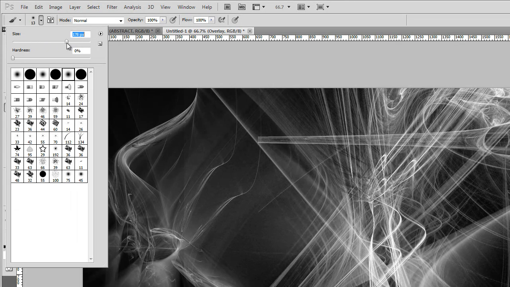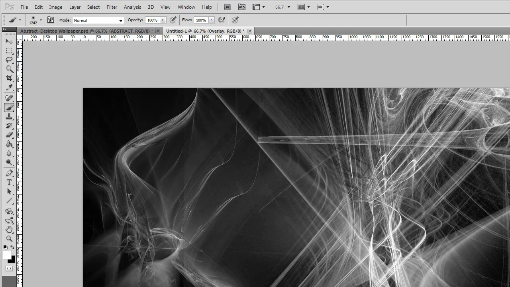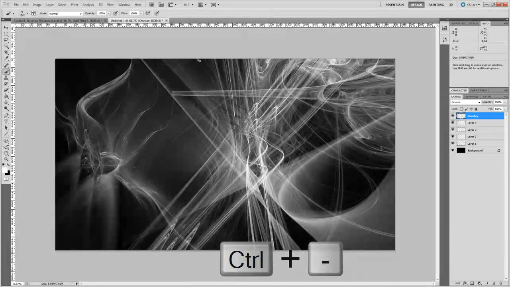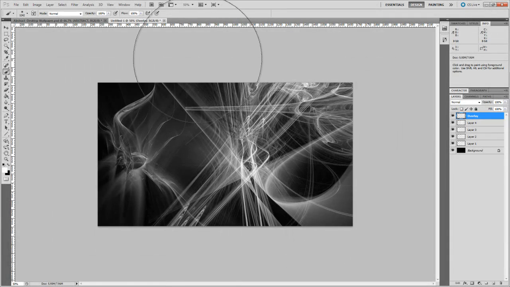We want to select the third soft brush over here, and we also want to bump up the size quite significantly. We want to put it down to about 1200, around there. Although, that's for my screen size at least, it could vary for you quite well. So now you have a massive brush that suits our canvas quite well. We want to zoom out a bit, so Control minus, Control plus is the actual keyboard shortcut for Windows, so zooming in and out. And so now on our overlay layer, we want to paint some color.